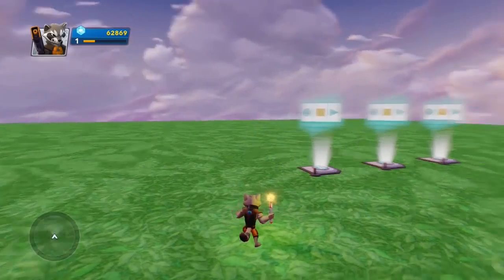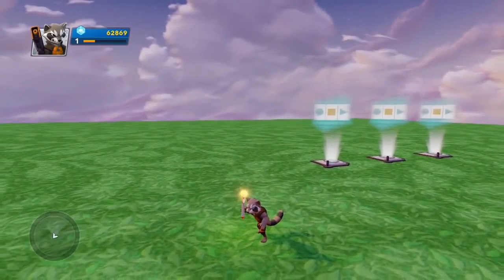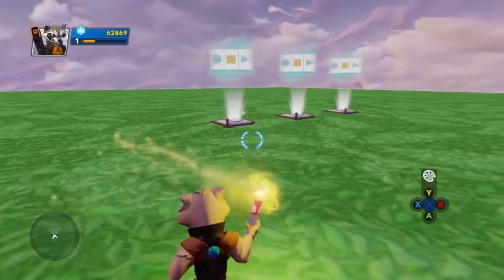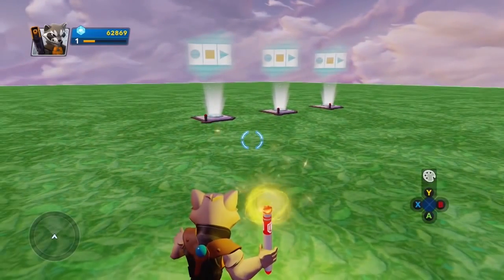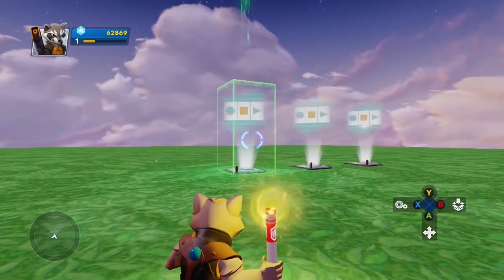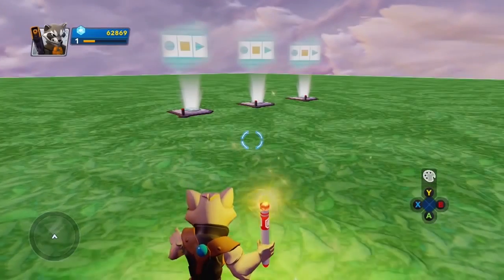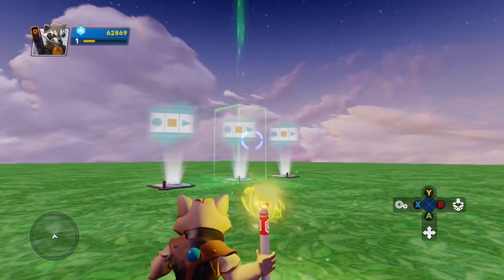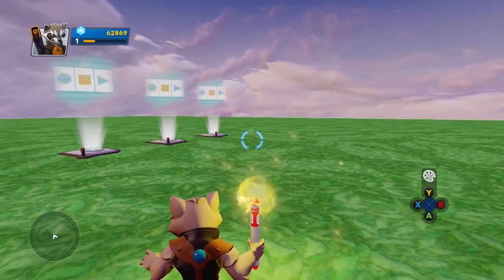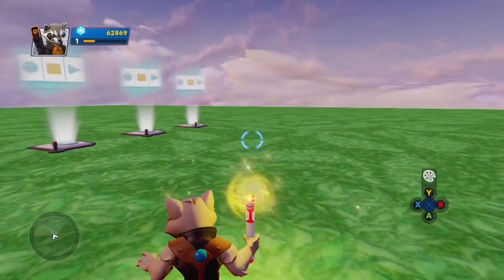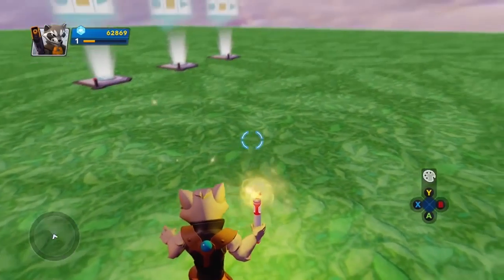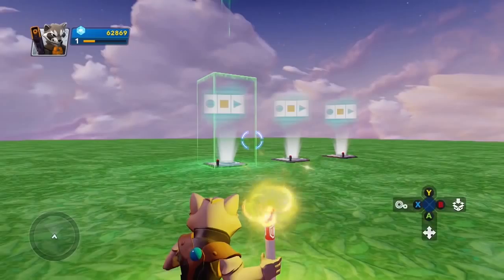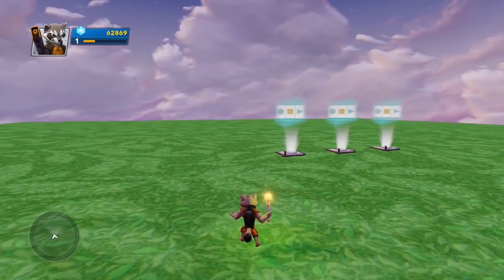So the way that we're going to be doing this is I'm going to step on a trigger, and that trigger will send a time delayer that after its delay, it's going to play back the first block. Then afterwards I'm going to start a second delay that will play back the second replayer, and then same thing with a third time delayer. And then it's going to be connected to another series of time delayers that are going to clear it out. So why don't we try it out?